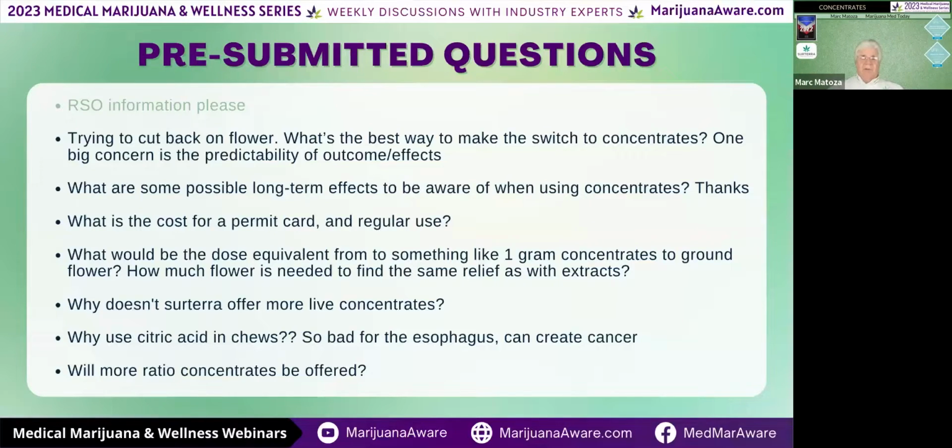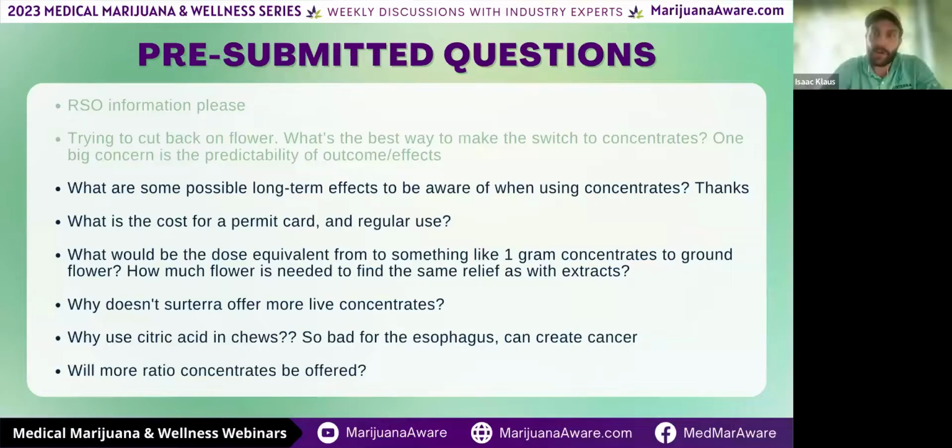What are some of the long-term effects to be aware of when using concentrates? Thanks. I think a lot of it has to do with the fact that people are concerned about putting anything into their lungs. And of course, with all the bad press that vape cartridges got, it only exacerbated that problem. Your thoughts on it, Isaac? Yeah, so the reason, we call it Vapegate in the industry here, 2018, whenever people started adding vitamin E acetate to the distillates. It's an oil that looks similar, has a lot of negative effects. The good thing about our concentrates, anything that you buy at Surterra Wellness or any dispensary in Florida, for that matter, is tested to see if it has vitamin E in it.